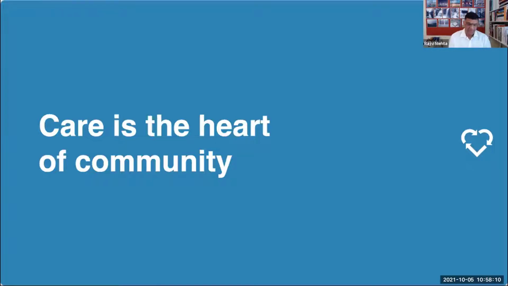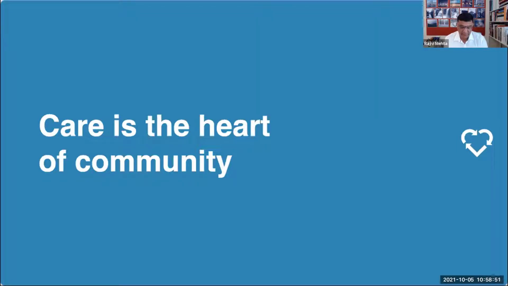Fred Rogers of Mr. Rogers fame said, you can't really love someone else if you don't love yourself first. He said that valuing your own self-worth, your own uniqueness, but also seeing and making space for the uniqueness in others is how our neighborhoods thrive. A community is formed through collective caring and connecting. It provides people a critical sense of belonging, and it gives us a place to express our love and to receive love in return. So in short, a community gives us the freedom to imagine what is possible together.